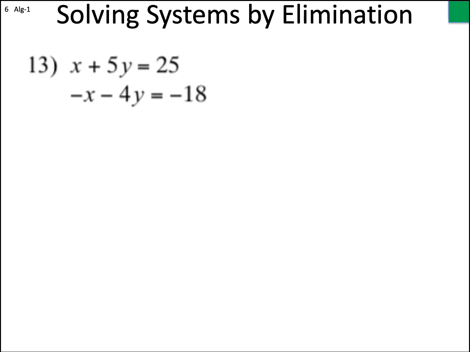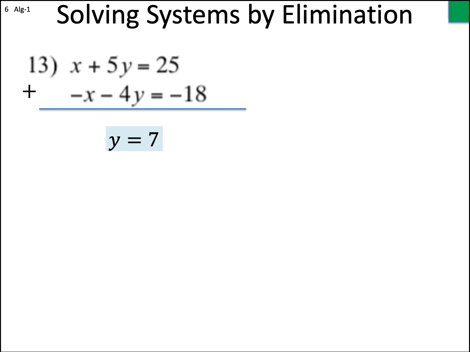All right, on to the last technique, solve by elimination. All right, check this one out. Remember, we're going to use elimination when both equations are in standard form or in similar form. So notice on this particular one, if we simply draw a line and we add, the x's are eliminated. x minus x is 0. So we're left with, and this is the perfect scenario because 5y minus 4y is just y. 25 minus 18 is 7. We're done in one step, at least for half of the answer. They won't always happen that way, but for this particular one, it did.